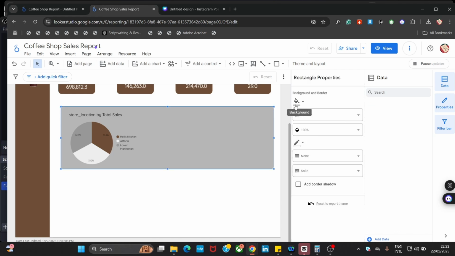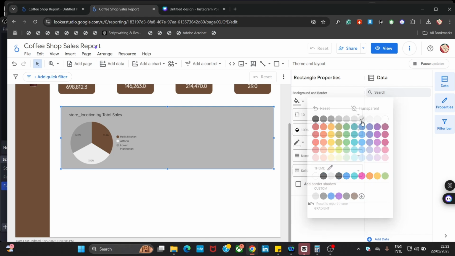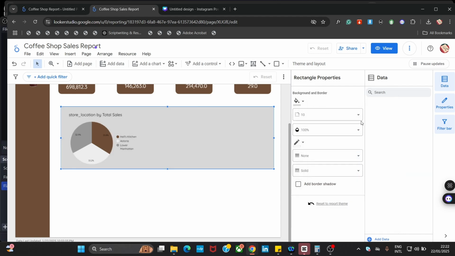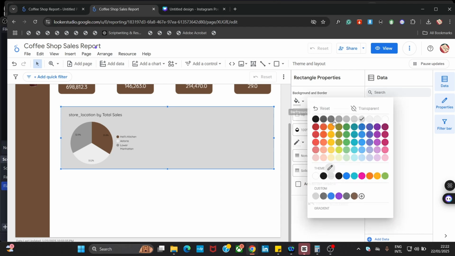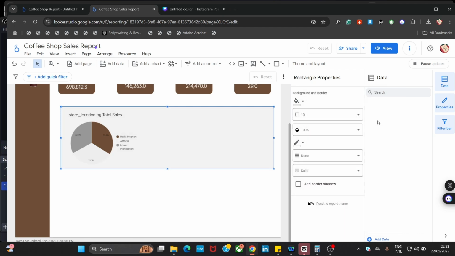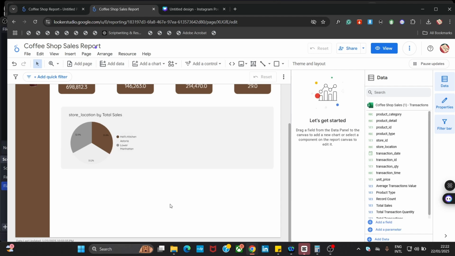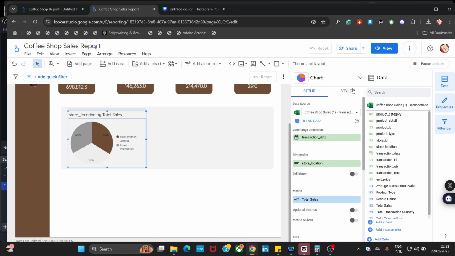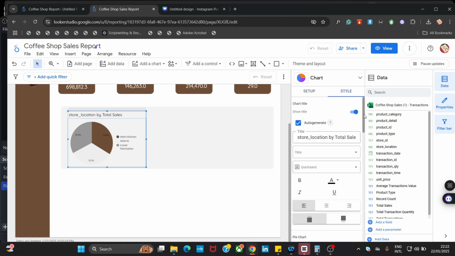Okay, let's make it lighter. Let's make it light side. And is this looking better? I think it's popping, kind of, sort of. Now let's go ahead and see what more we can do with this.